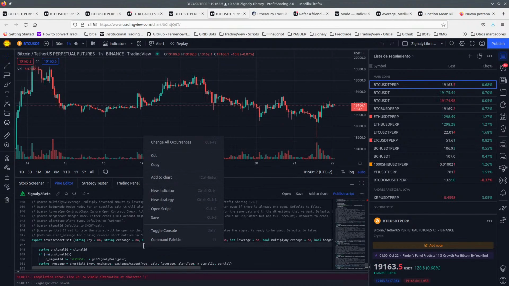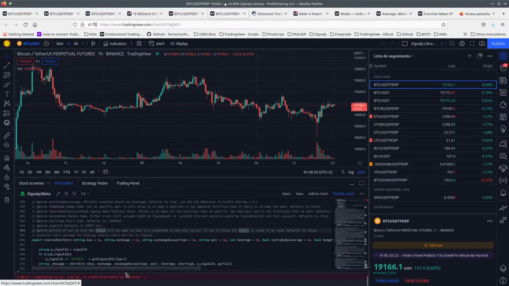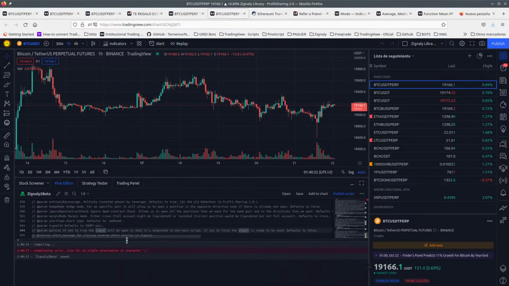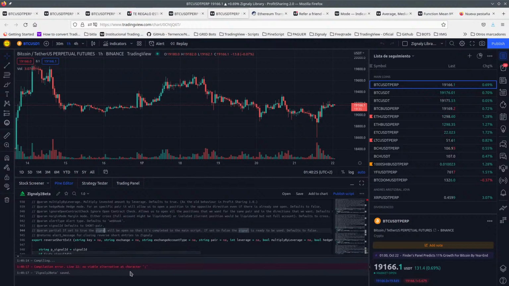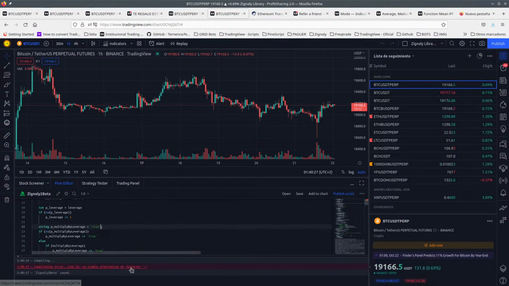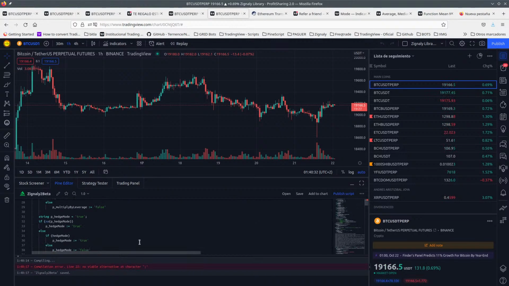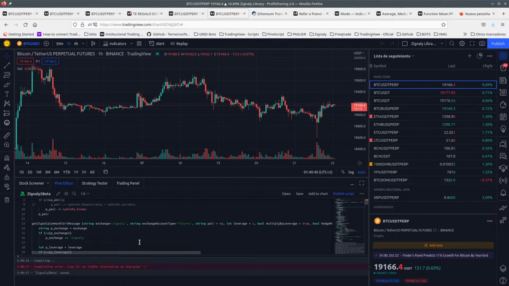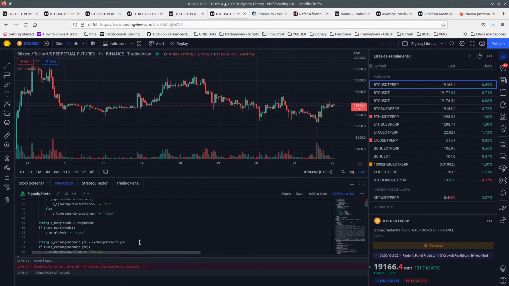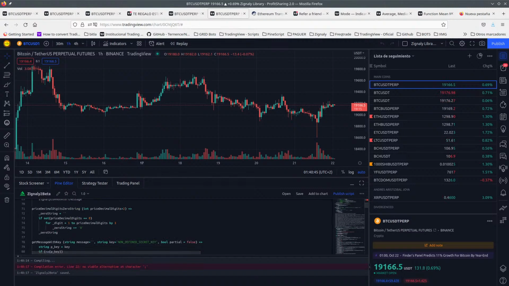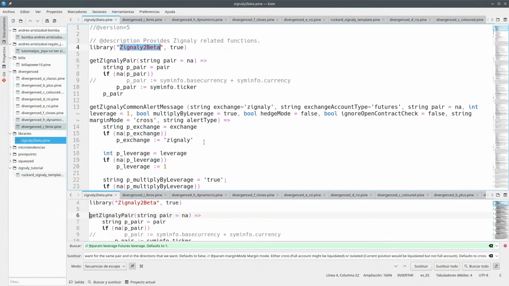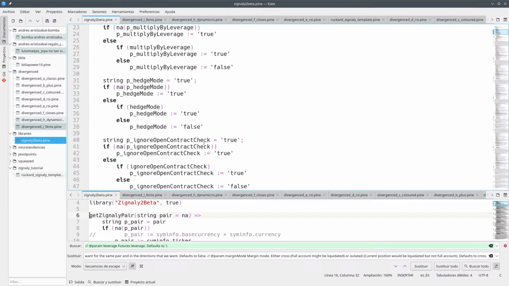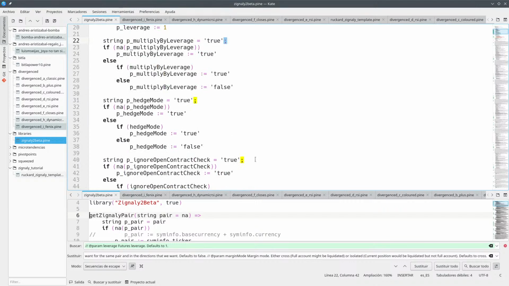So now we can find problems here. Line 22, semicolon. Apparently you don't use this.